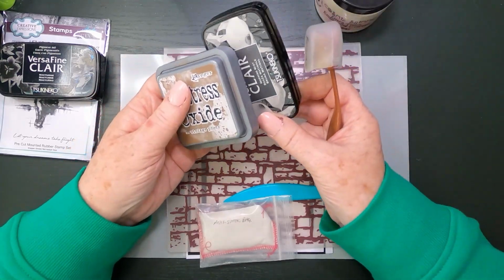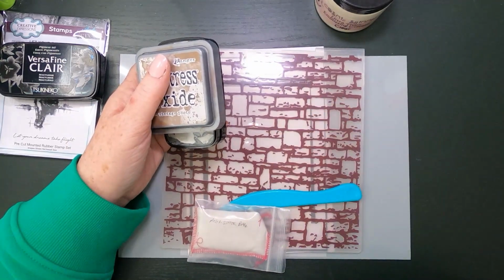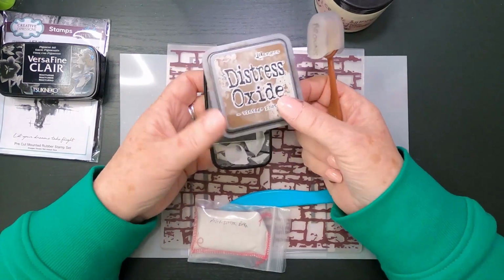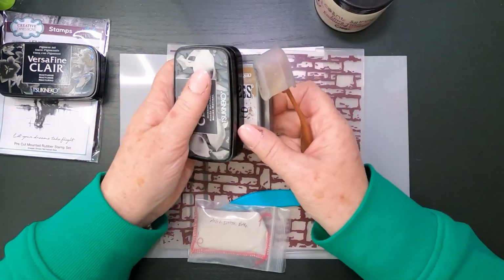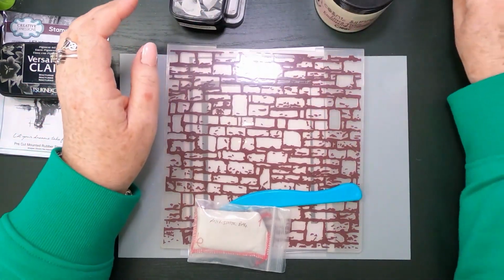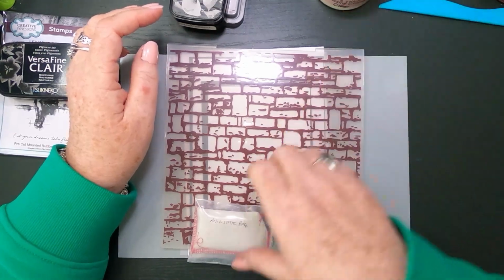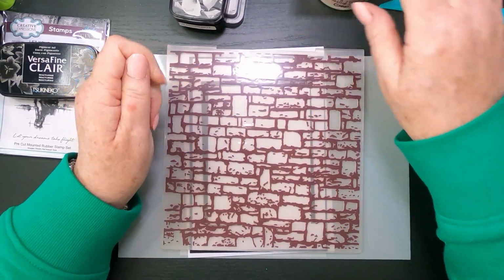blackout technique on the brick wall. Instead of using black, though, I'm going to be using this grey and brown underneath. And that's just my blending tool. Got my scoring tool, and I've got my little anti-static bag. Mustn't forget to use that.